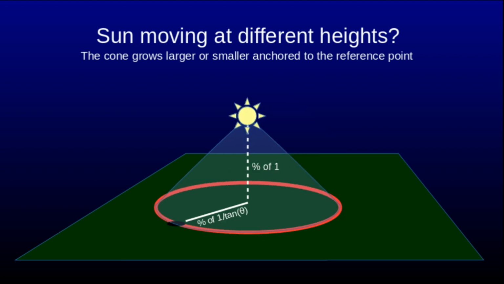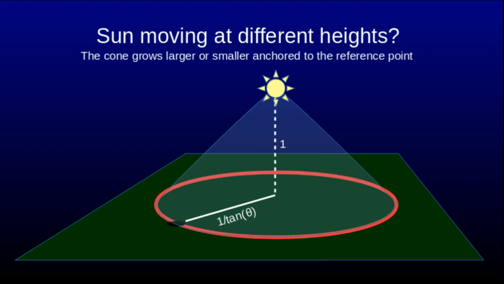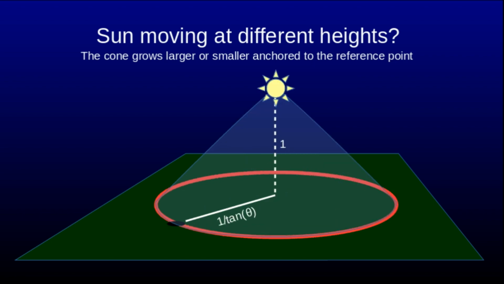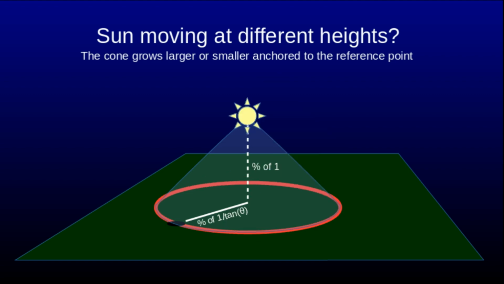So this is how the sun's position changes as it goes up and down without changing the length of the shadow. From one instance where the sun is 1 map unit away to another instance where it's lower by a certain percentage, we see that it remains on that line that we extended for the shadow, but all the distances have changed by the same percentage. The angle hasn't changed. This cone remains the same at the same angles.